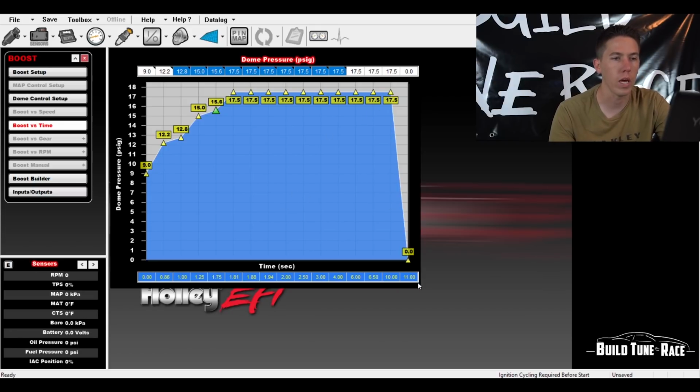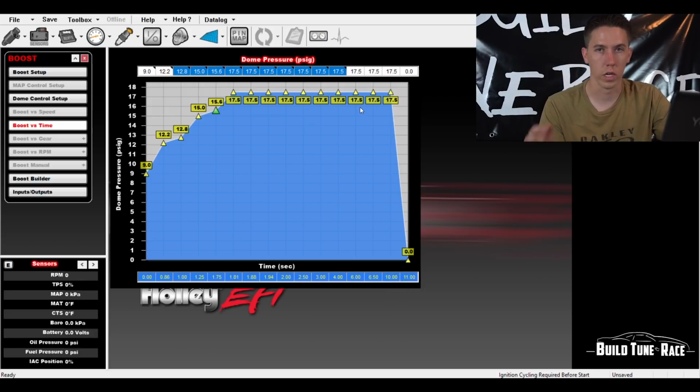I have it dumped because of the way the car's wired. When the bottle's open and I turn the key on, I don't want it to fill and hold the solenoids throughout the burnout. I don't need it to make 20 pounds of boost in the burnout box. So I have it dump the pressure after 11 seconds. After the pass is over, it dumps it, it relieves the valves. So then after that, you're just driving around on wastegate again, until you grab the trans brake button.